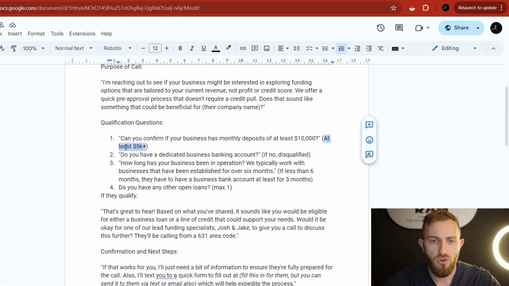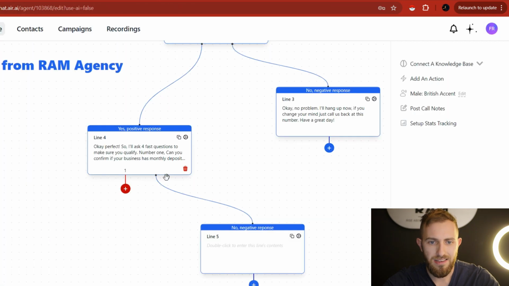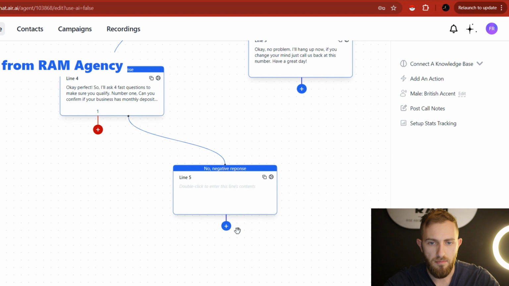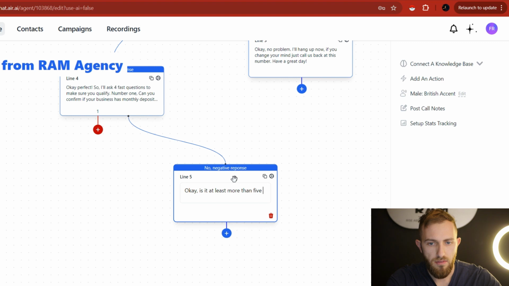Cool. So here I have the instruction that the business should be making at least $5,000 or more per month. So if they say I'm not doing more than 10,000, we should say, okay, is it at least more than $5,000 per month?